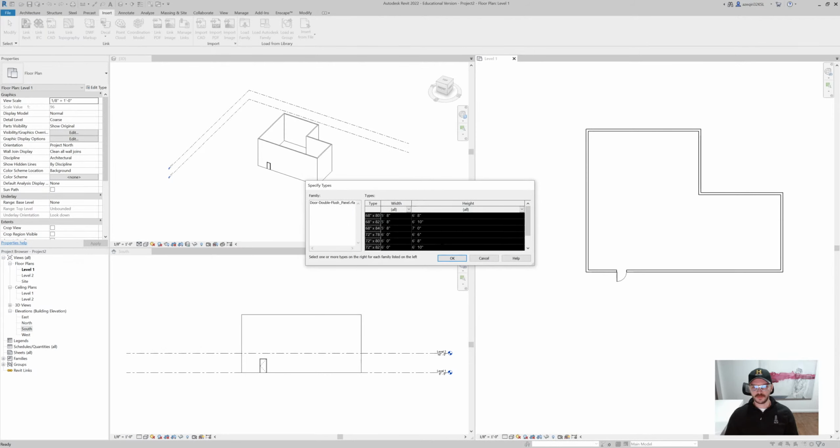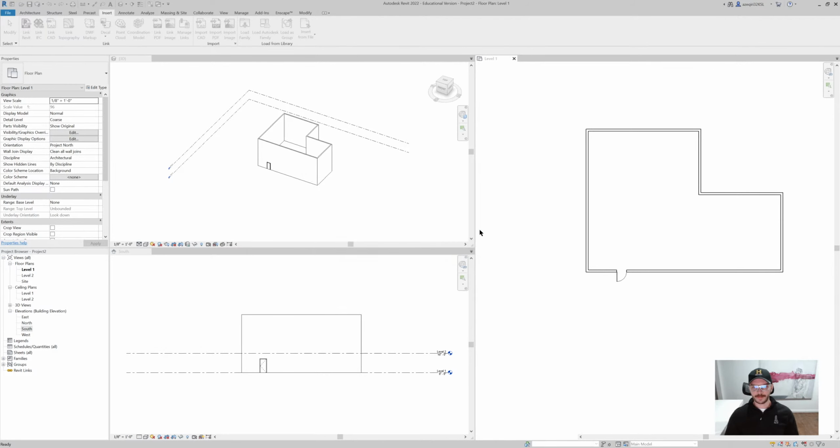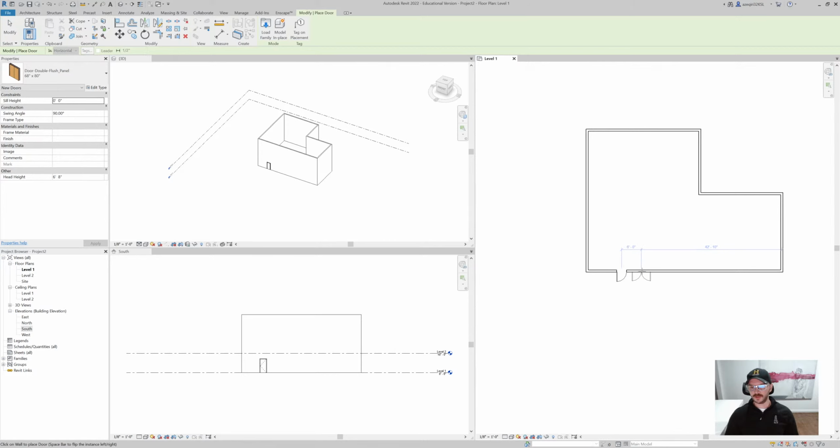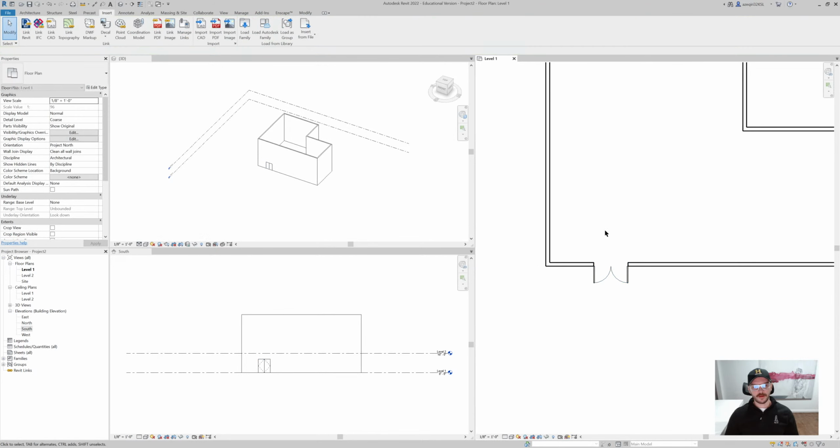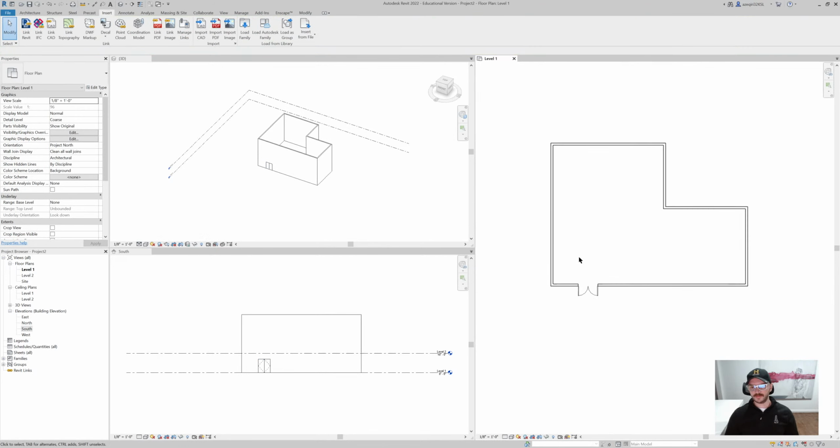We can select all of these to drag them in, hit OK. And now when we hit DR to create a door, it will give us the option of the last loaded family, right? So let's just make that a really large double door here. Okay. All right. So we have an entry.